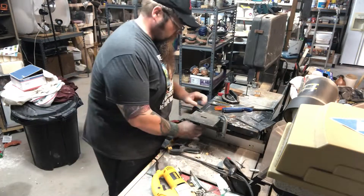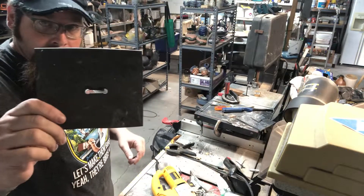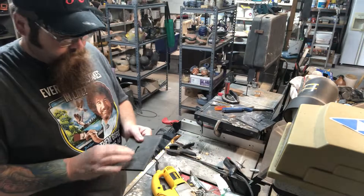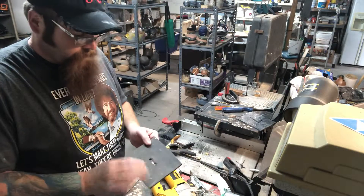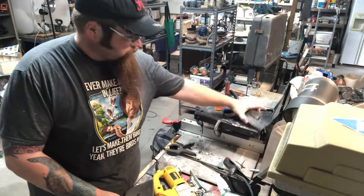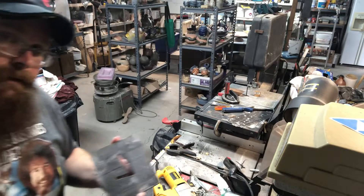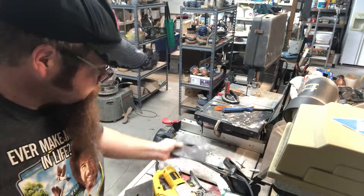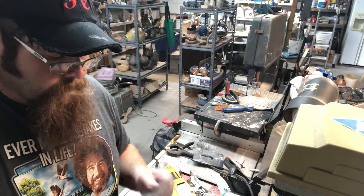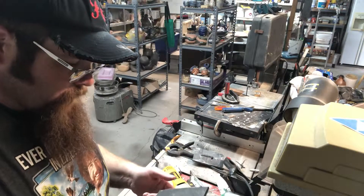Make sure your blade stops moving before you lift it up. Now I have the beginnings of my template. I'm going to get my files and smooth out the inside — make it a little bit cleaner with a rat file and a flat file. I'm also going to give it a slight little bevel so that the clay will go through and as it comes out the other side it gets compressed, maybe a little bit stronger. This is going to be my new die for my new mugs — a little bit smaller than my old one, and I'm going to like it. I'll test it out once I'm done with the sanding.